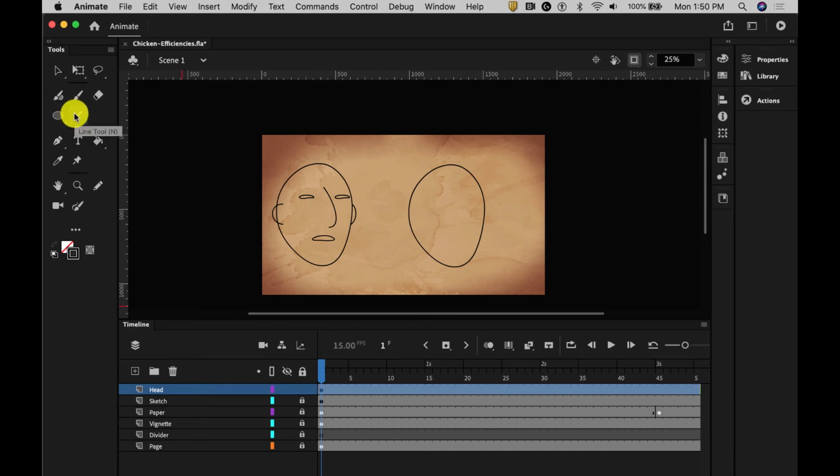With any tool, I can choose to turn object drawing on. Then it will automatically create an object. You know it's an object because it has a blue box around it.